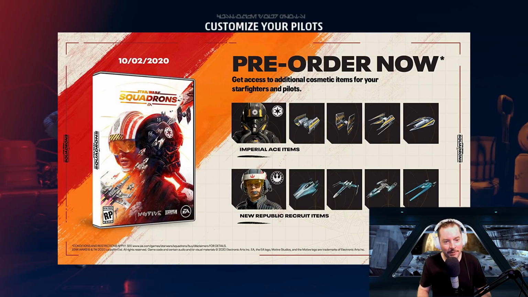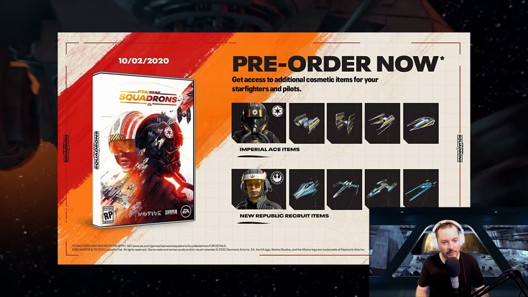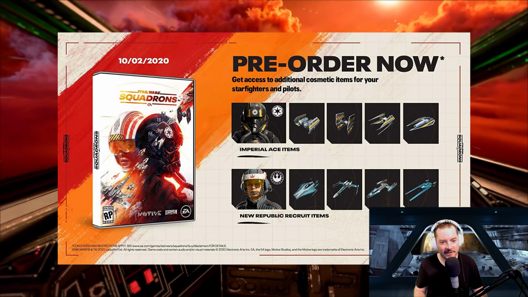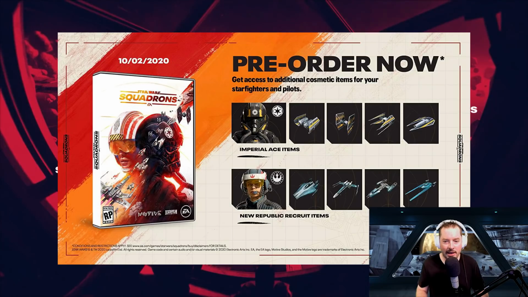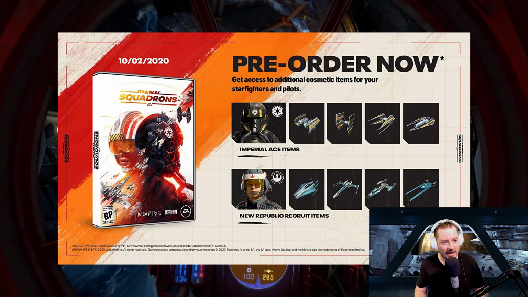A unique helmet. We have not seen that helmet before. It looks a little bit like a mix of a Resistance helmet along with the Rebel helmet. So kind of straddling both sides there. And then, of course, the blue trim skins for the A-Wing, X-Wing, Y-Wing, and U-Wing. I think these skins look a little bit better for me. They're pretty neat looking. I did pre-order the game on Steam.